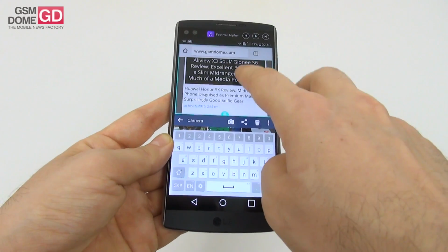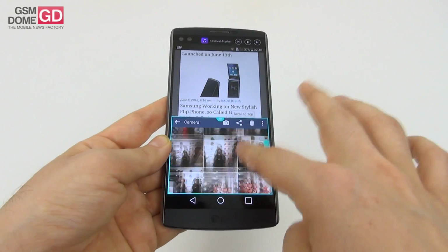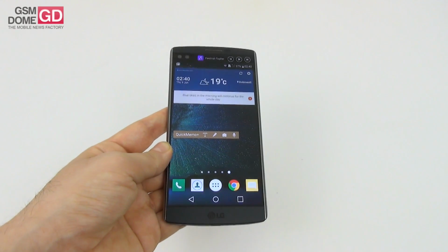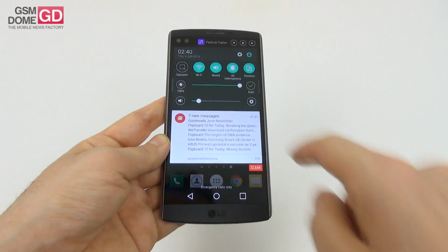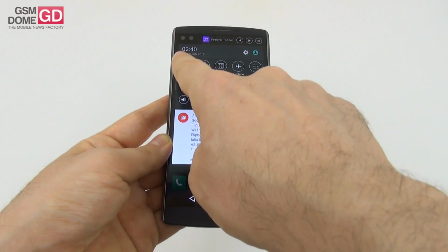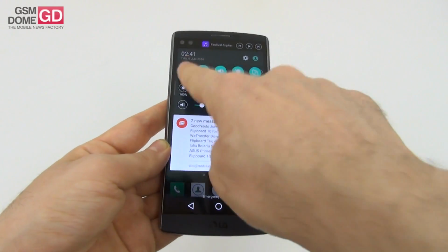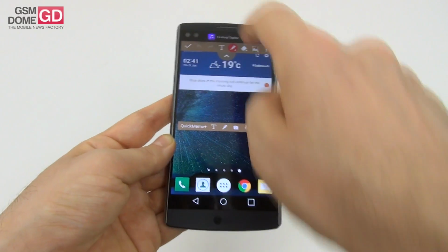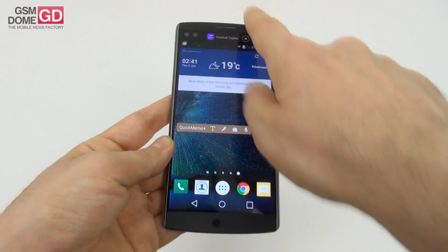So you can work with the browser at the same time and work with the gallery at the same time, and even switch among them. Okay, and in the drop down portion you'll be able to find the usual options like the notification, brightness slider, and quick toggles, let's say quick settings, with a capture plus option. Lets you take a screenshot and then edit it with quite a few options.